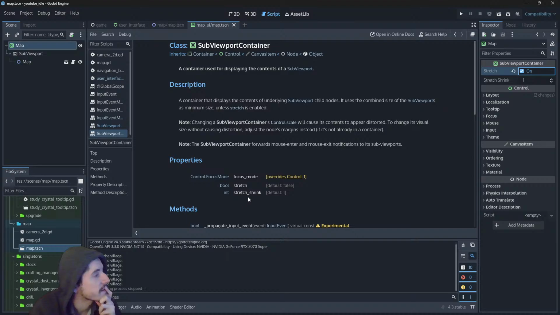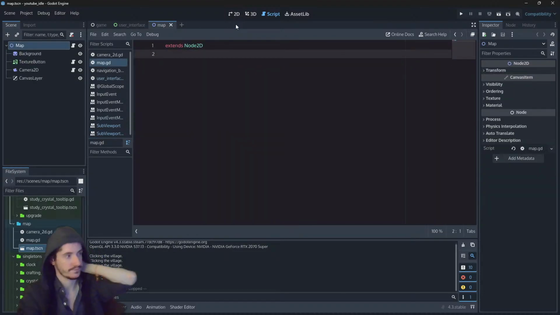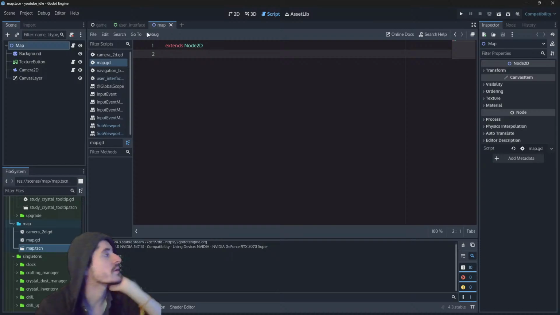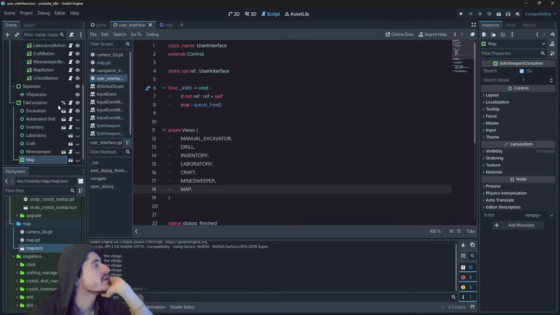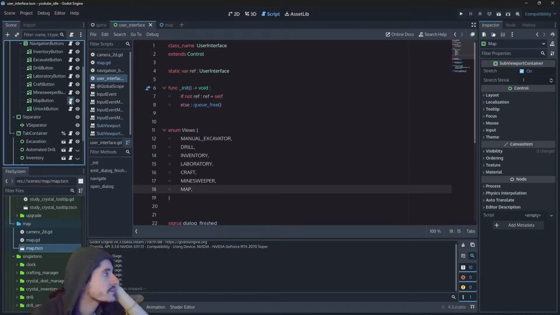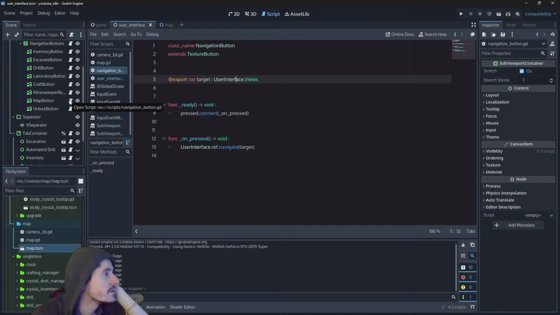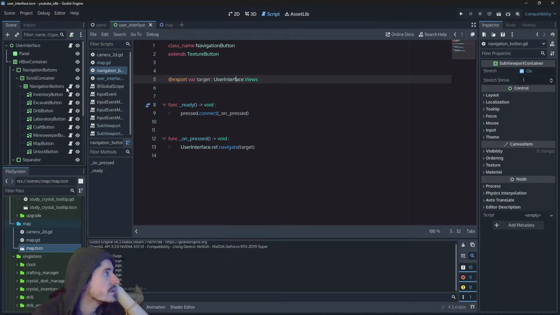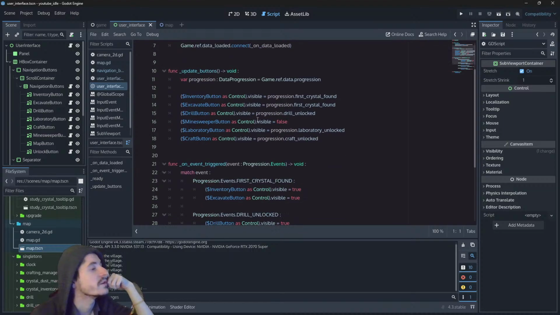Right, so let's just update our user interface button so it doesn't make everything bug. So here I think we have to do that in navigation button.